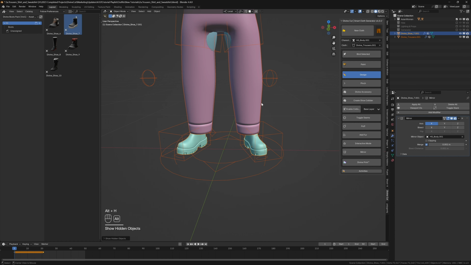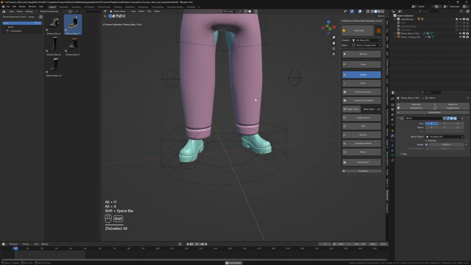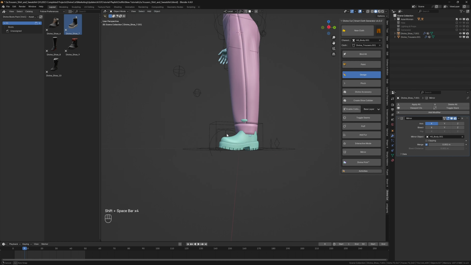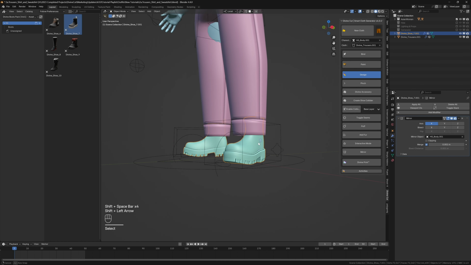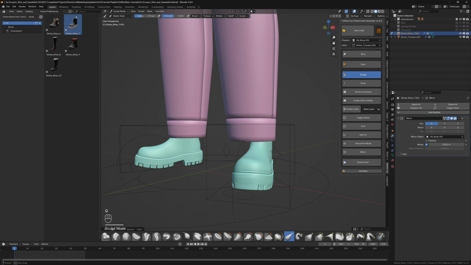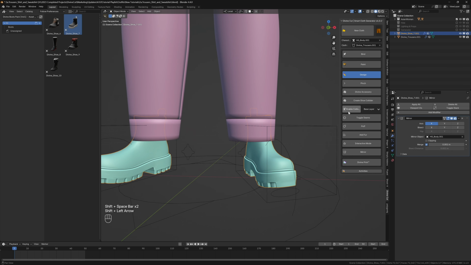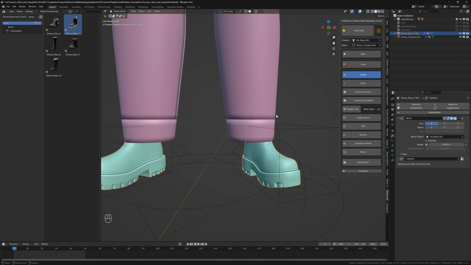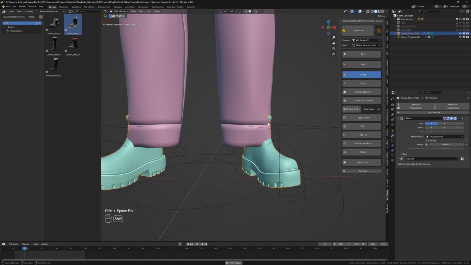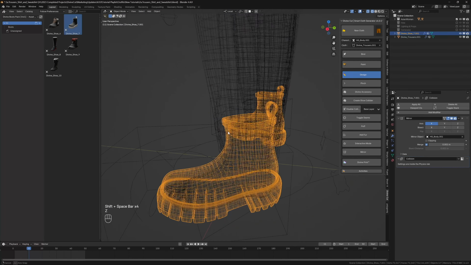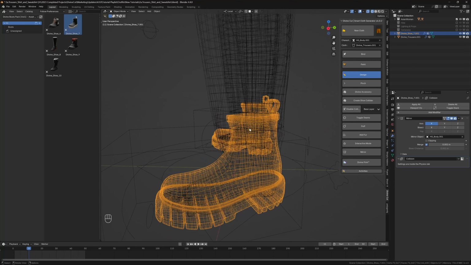Okay. So now we'll notice something. When you press play, the trousers go through the shoes. They're not colliding with the shoes. This is a problem. So I'm going to sculpt this area as well, like that. If you select the shoes and click on Enable Collision, it won't behave nicely because the geometry of the shoe is a bit complex. There's a lot of geometry going on, some are inside faces and the rest.